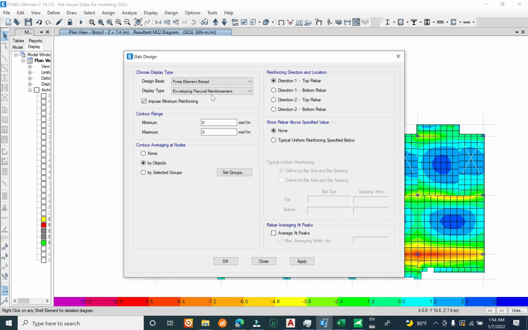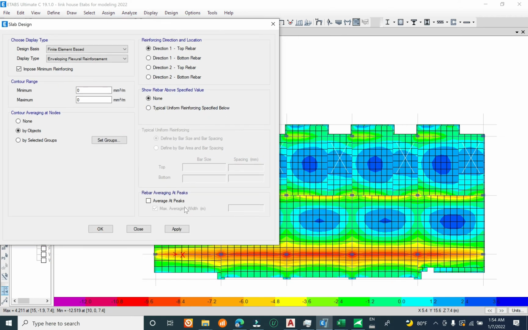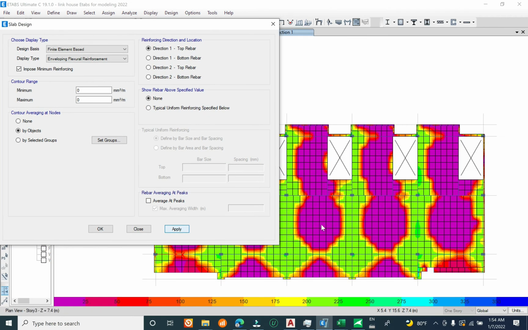To follow the code, you have to select the option, and now we have to select the top to check the ratio of reinforcement, the required reinforcement in square millimeters per meter, as you can see here.